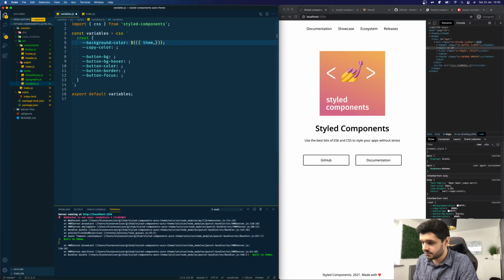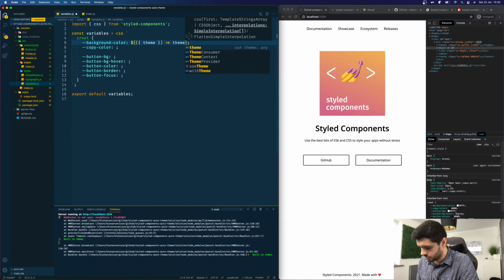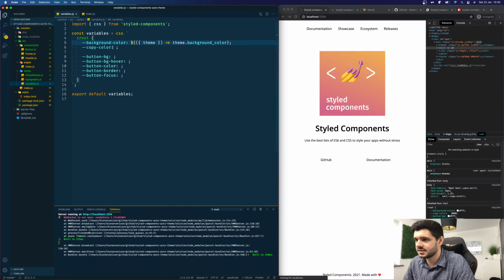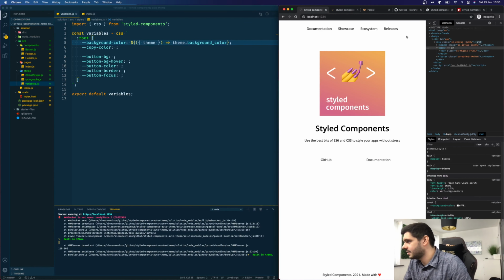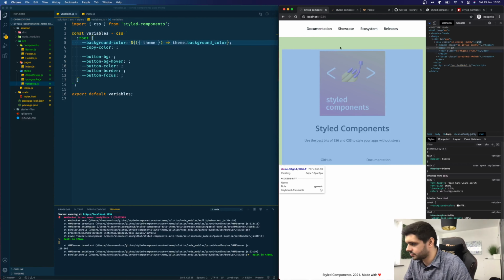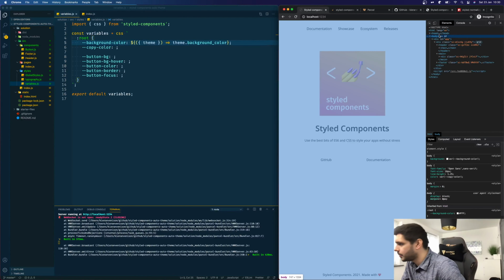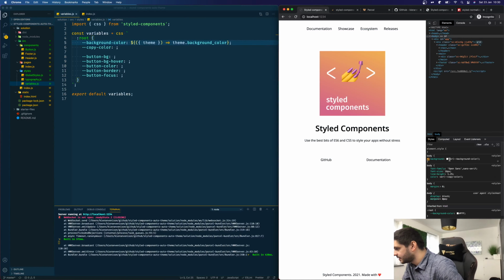So this is just destructuring the theme straight out of the props that's passed to it, and then we want to get the theme dot background color. I think that syntax is correct. Well, we'll find out in a second. So let's see if the background color is getting the right color. So yeah, obviously some things are just broken, but it's because the rest of these don't have variables yet. So if we go to our body, background color is getting the background color.